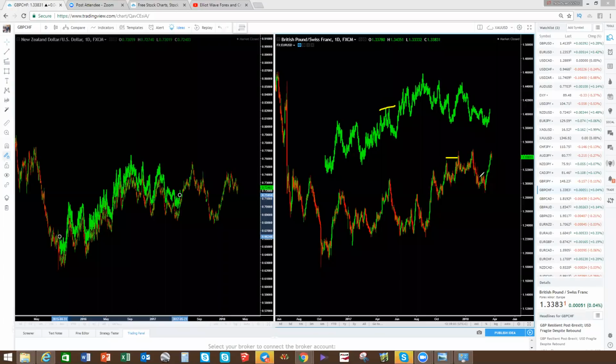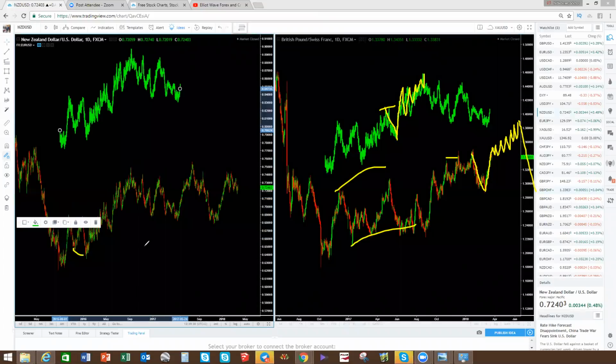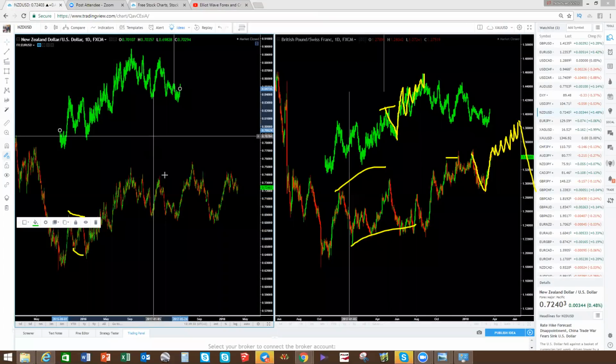Okay, we actually already have the pullback. So you see that this goes up with a sharp move. And then after that sharp move, it started correcting there. So we've got a sharp move, and then we're expecting that this will start to correct. And when you start doing that, we're going to get a move down. You see, it's exactly the same structure. Look at this piece here, and look at how this played out in the beginning there. Fractals. This is how fractals work. Two different pairs, exactly the same structure.